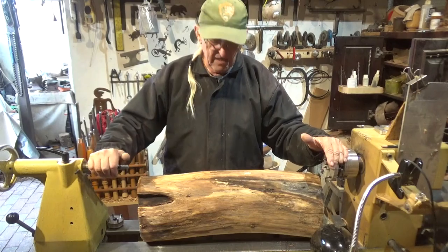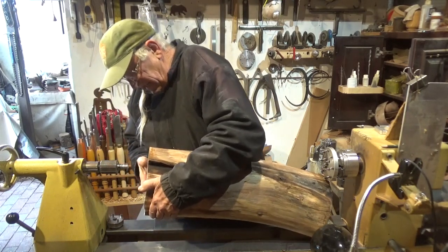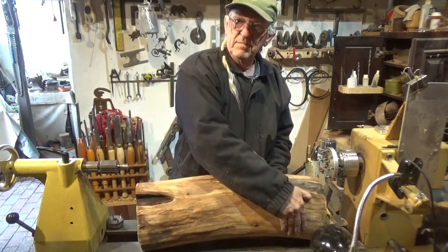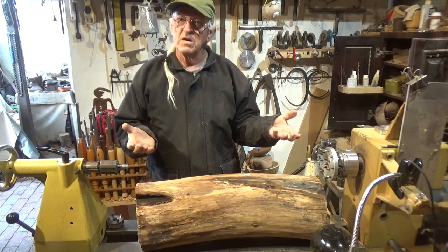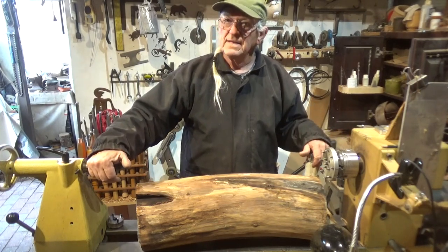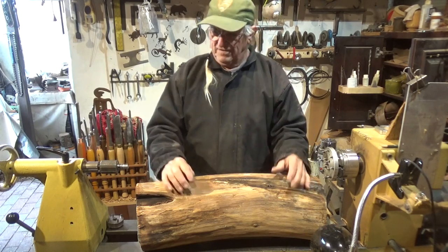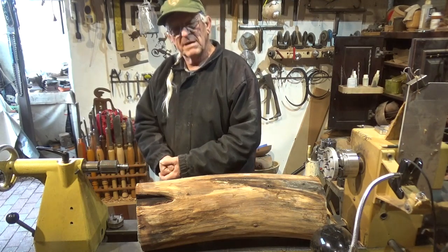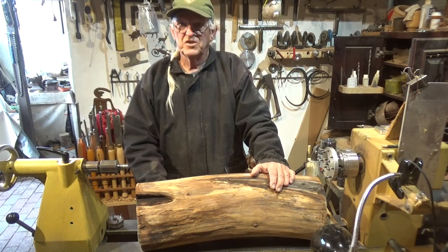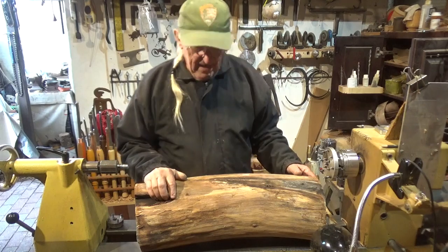It's just awkward getting it into your headstock and tailstock. Most of the time you would bring it up, get it semi-centered, put something under it, put shims in until you got it where you want it, then screw it in. The problem I had was I'd have trouble pulling the shims out — when I locked it in, the down pressure would lock the shims in place. So I decided there's got to be a better way.